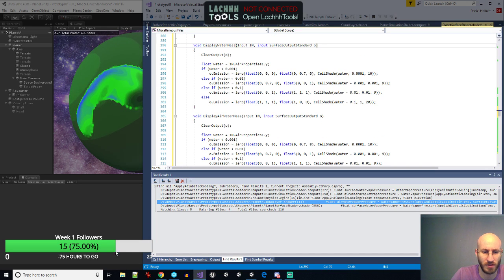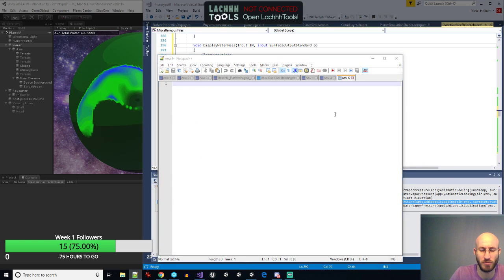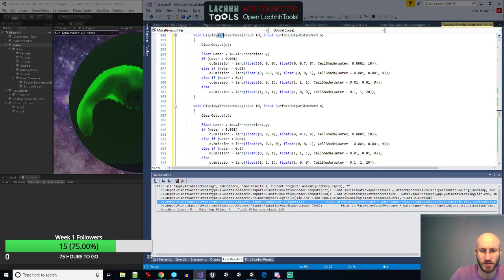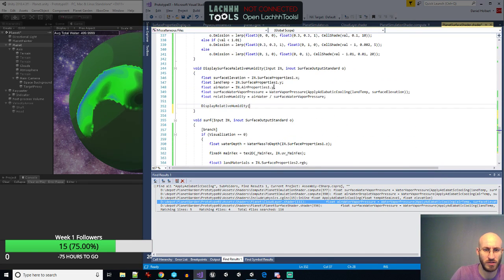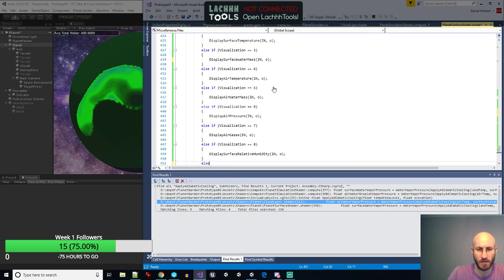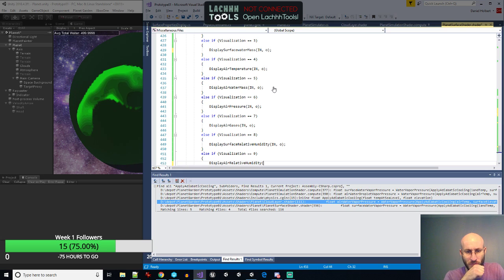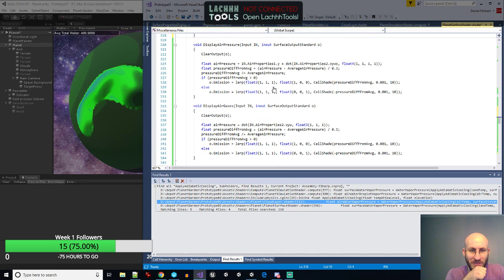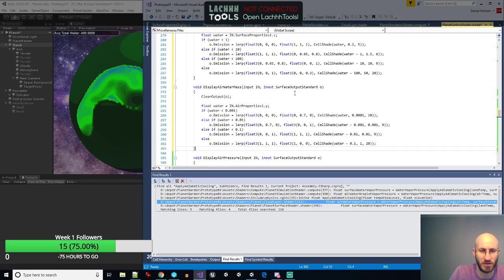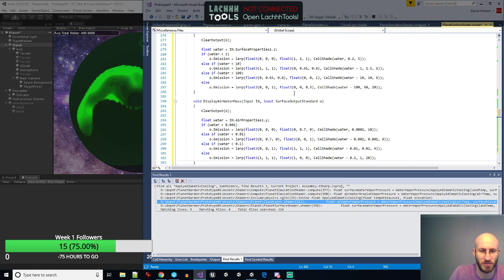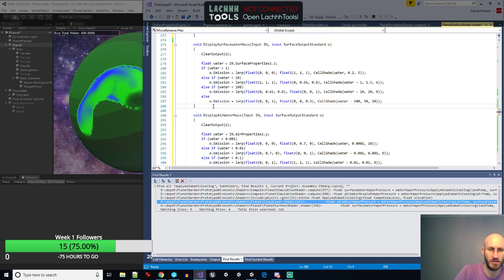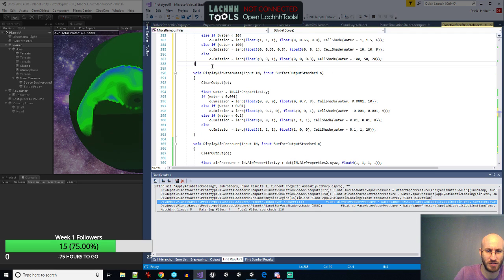Yeah, so I'm gonna copy that to Notepad really quickly. I had something different for the amount of water in the ocean, because there's so much more water in the ocean than there is in the air, obviously. What did I just do? Air water mass, surface water mass. Okay. So I'm gonna have a display total water mass.